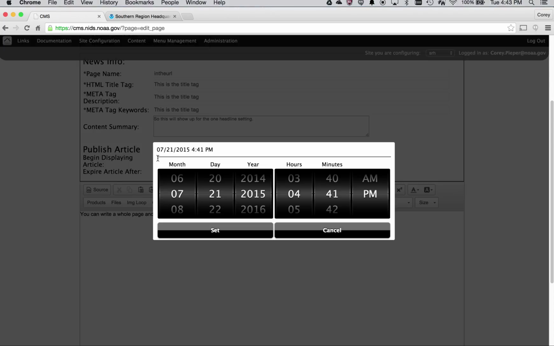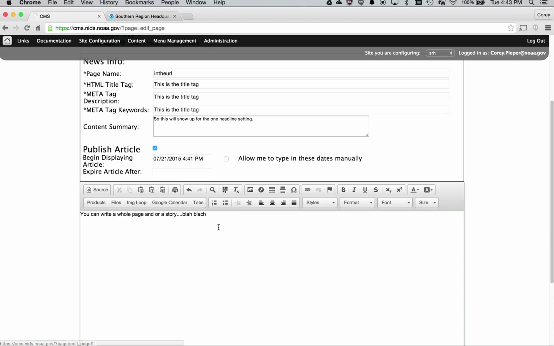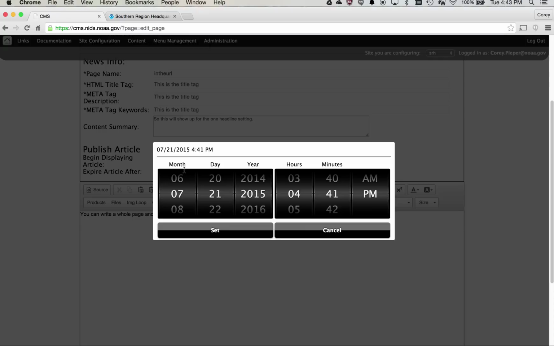This is the begin time, so when you click the box to enter the date for the begin time, it'll automatically set everything to the current time. So that's good. I'm just going to go ahead and click set, because when I save this I want it to go ahead and be live. Of course you can set that for a future date if you'd like to get some things set up for times when you're not around to be adding and editing them.